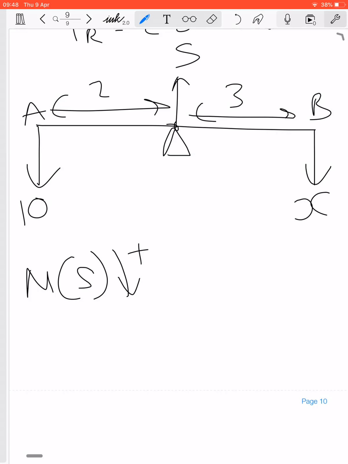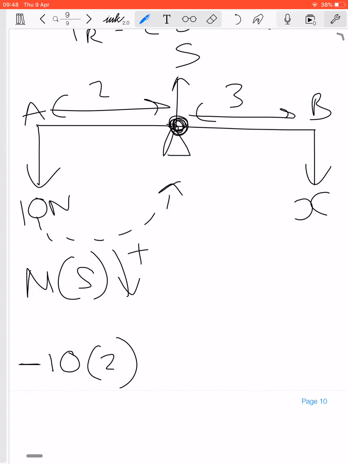So I've got my thumb on S. I'm sticking to the middle. First, I'm going to go to the left. Right, at point A, I've got a weight of 10 newtons. These are newtons. Now, if you put your thumb on S and you pull down on that string at A, down, down, down, it's going to turn this direction, which is anti-clockwise. So I can put a negative here. Now, what is the distance from A to S? Well, it's 2 meters, so I'm going to put a 2.